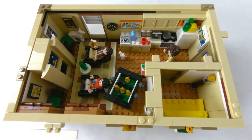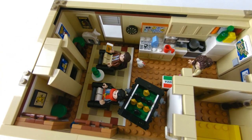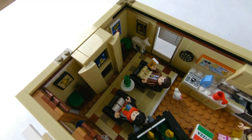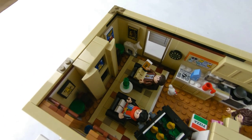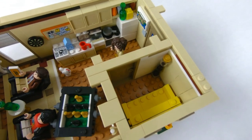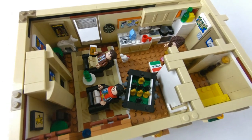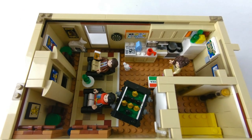On the second floor is where Joey and Chandler live. Coming through the front door you see a similar-looking kitchen along the wall. Coming around into the main area we've got the rug with the linked recliners — and they still recline together of course. There's one window on that wall, and on the other side we have the TV unit along with some stools, speakers, and Pat the dog in the corner. Over here we have one bedroom where that yellow couch is apparently a futon serving as a bed. And if you're wondering where the second bedroom is, they're such big foosball fanatics that they tore down that second bedroom wall so they could fit a foosball table — so one of them must just sleep in a recliner.